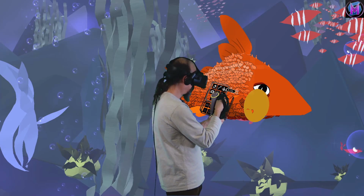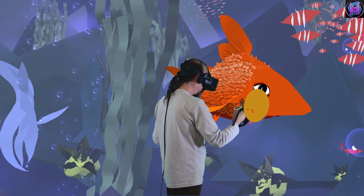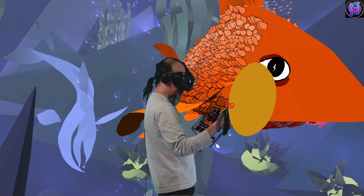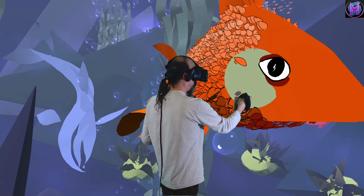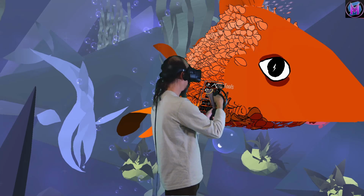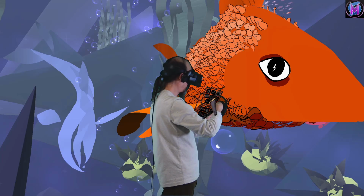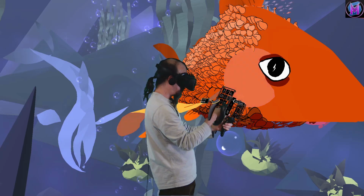Okay. Now what I'm going to do, let's get you out of the way again, so we can get rid of some of these extra scales. Oops. Watch your hand. You don't get rid of something you want to keep. There we go. Now then. Let's actually make it the same color orange. Same color orange. Now we're going to grab this. Whoops. Let's go offline here and reselect you.